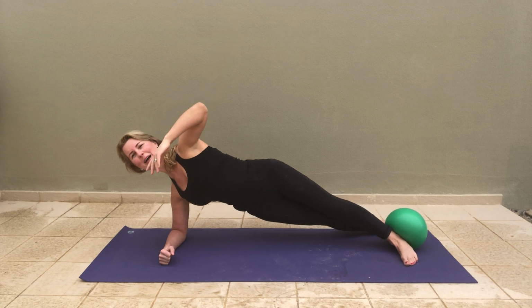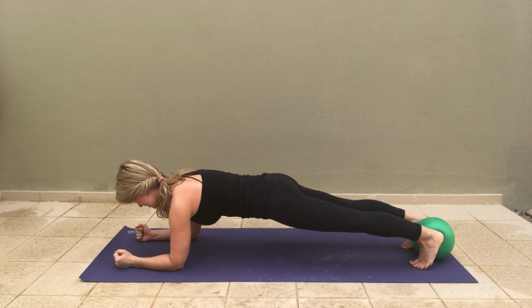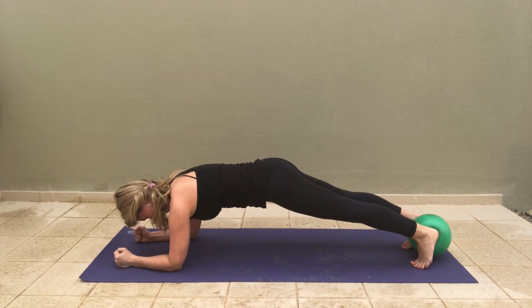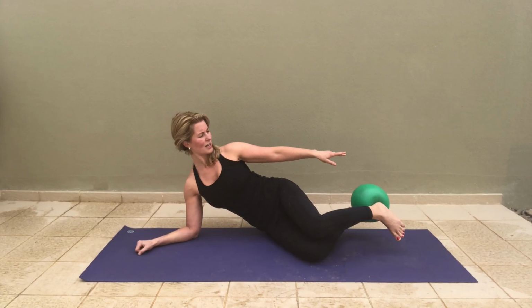If you let it go, the ball rolls away. Reach the arm up, come back through center. Forearm plank now with both forearms. Lift the hips up for a little stretch, and then come back through. We're gonna soften our hips down to take a stretch before we go on to the other side.